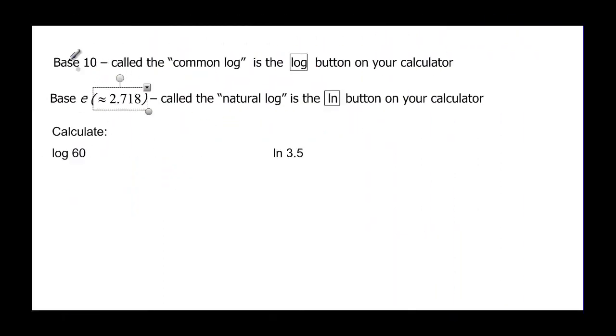We can also calculate some logs. If they are common logs, that's base 10. That's what our number system is based on. We've got our ones, our tens, our hundreds, our thousands. We're on base 10, so that's why we could call it the common log, because that's our number system, so we have a log key, because we use it so often.